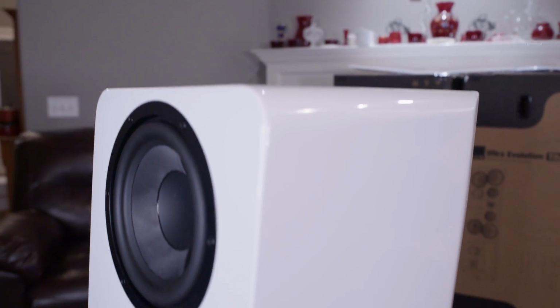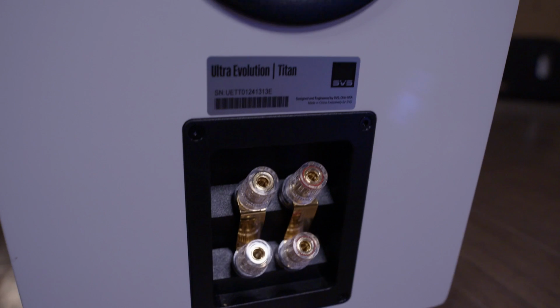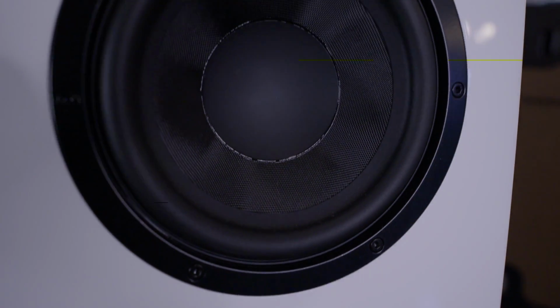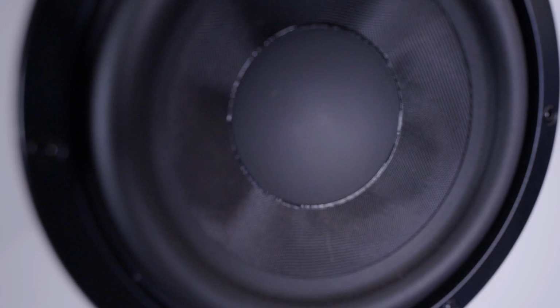So all of this has just told me that these speakers are very capable of anything you want to throw at them. They can be as versatile as you want them to be. As far as the foam plugs for the ports, if you want to do that, I'm sure it'd be really easy to find some foam to put in there. I do wish SVS included them, and I hope that maybe in the future they will, for situations like this where the rooms just don't mesh as well as you would like them to.